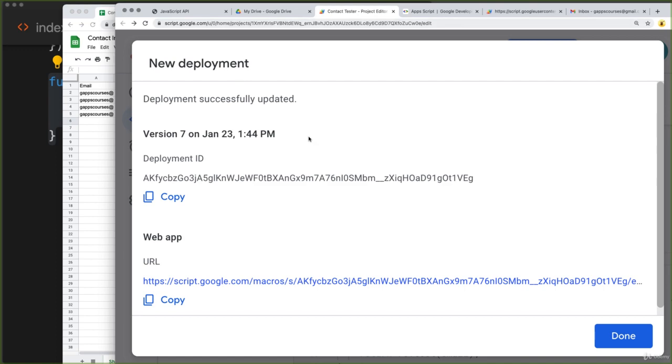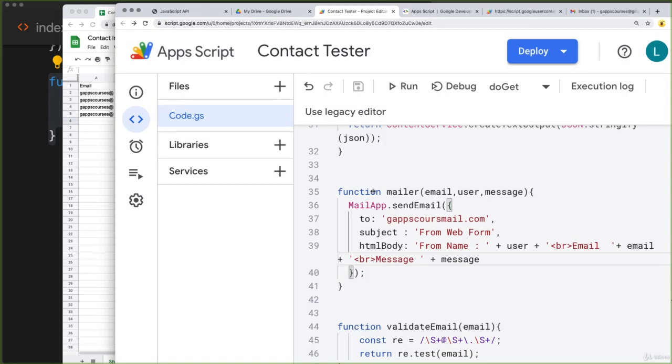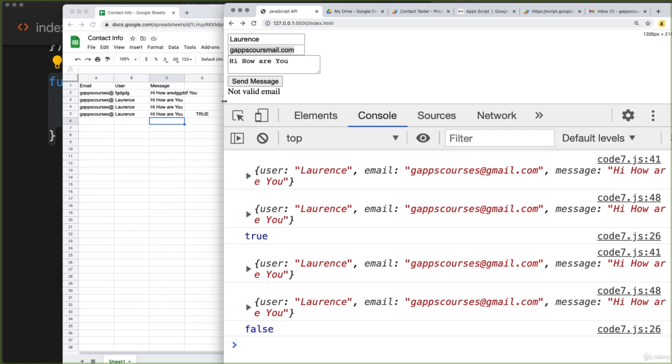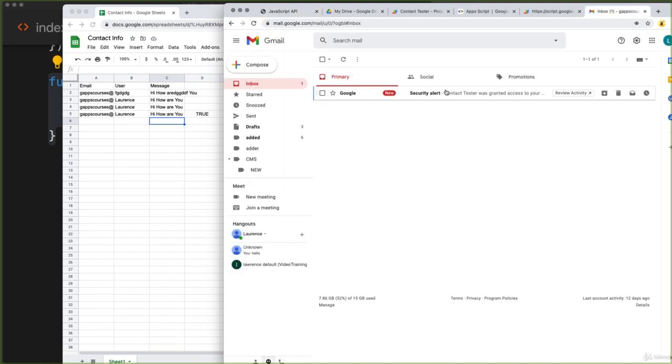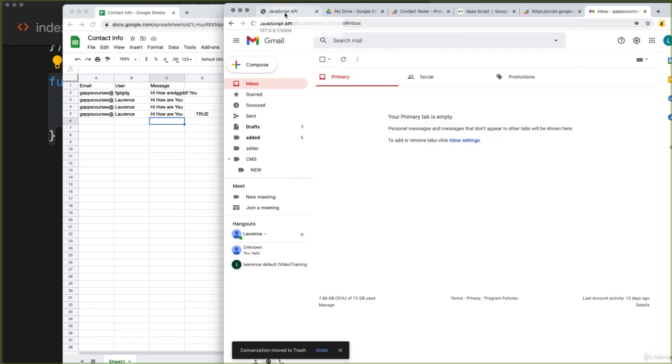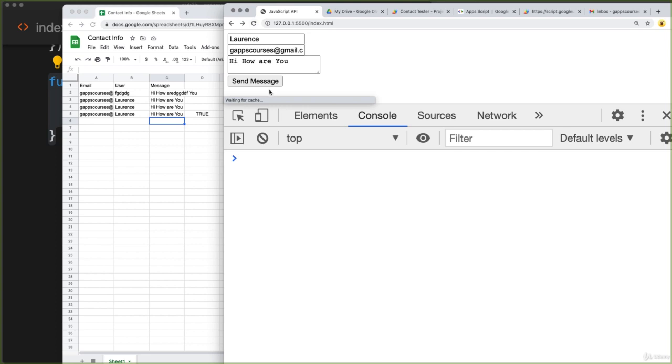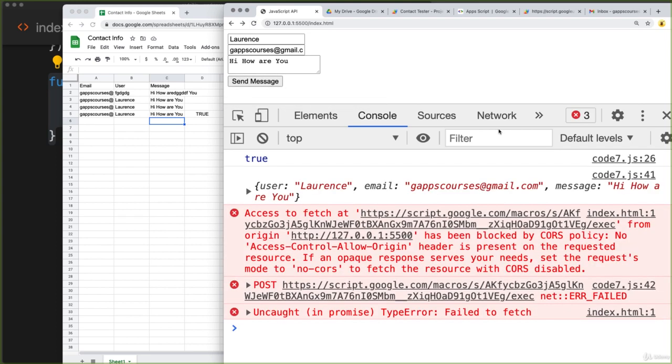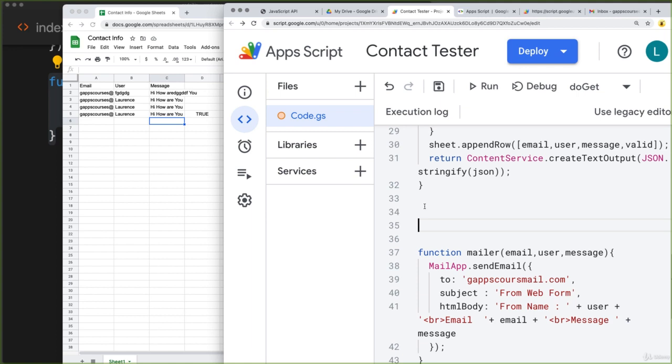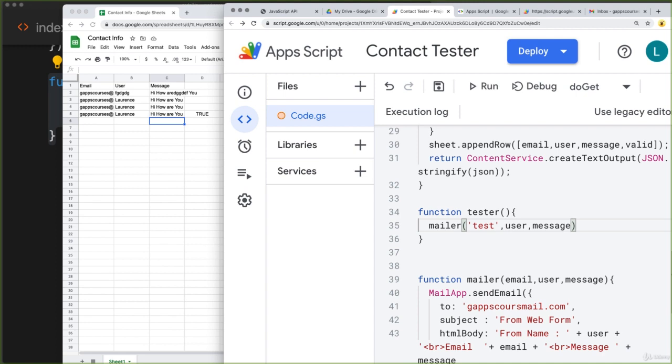Same endpoint URL, so go back into the JavaScript. Within the Google email, whenever you accept permissions, it'll give you a quick alert about the permissions. So now let's refresh and click send. And it looks like we threw an error there. Let's do some quick troubleshooting. This is the best way to troubleshoot: just create a function to simulate the content that you're sending over, and then you can select and run the test function.